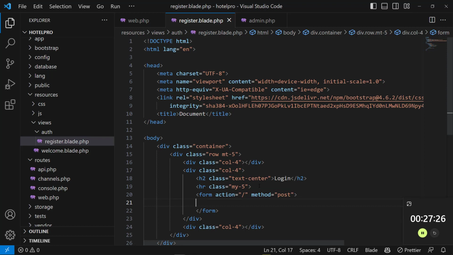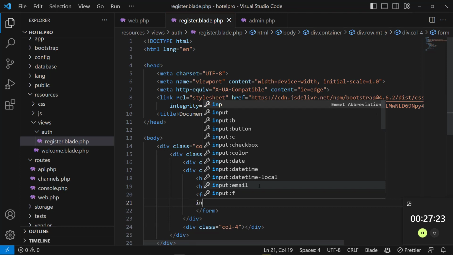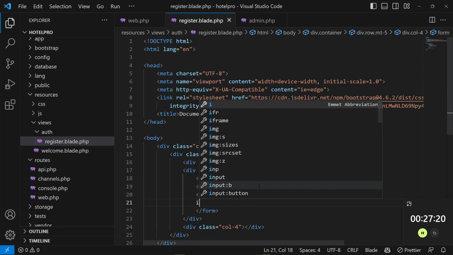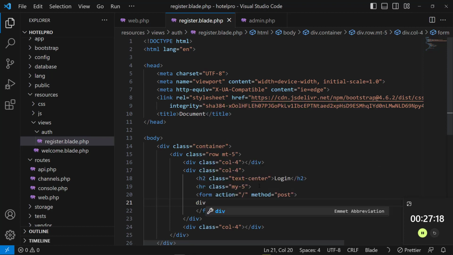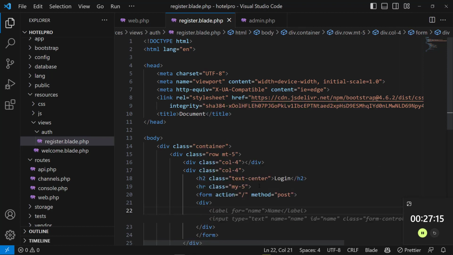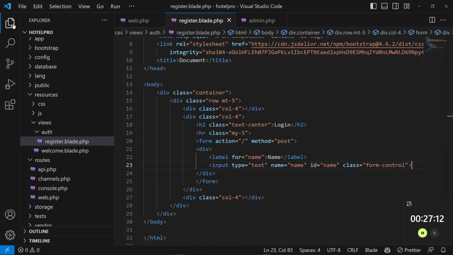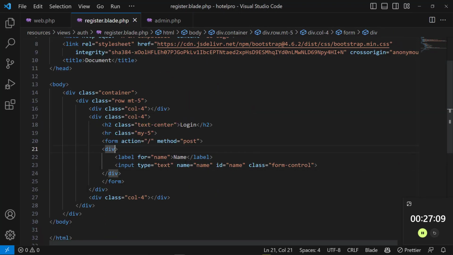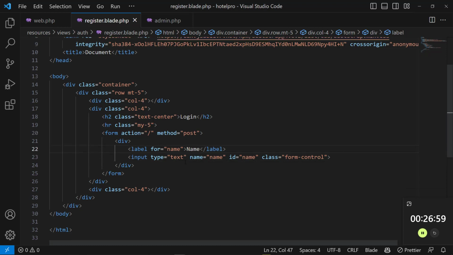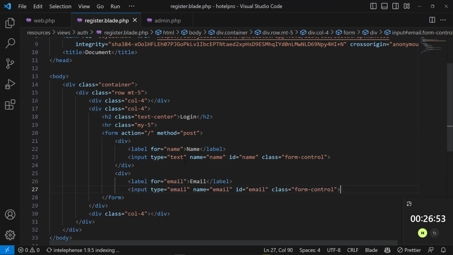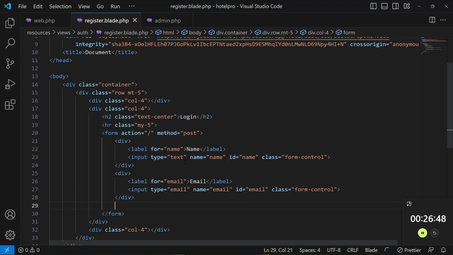So have that one for the first name, and then we put another for the email, and then another one for the password.